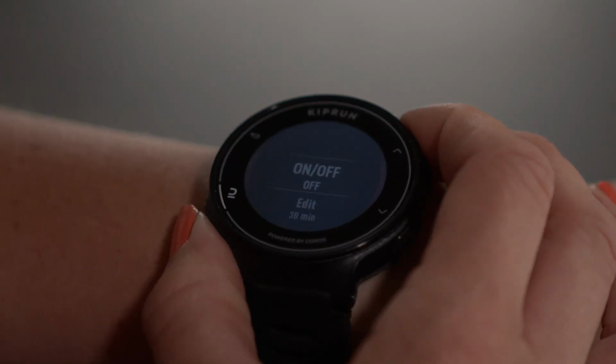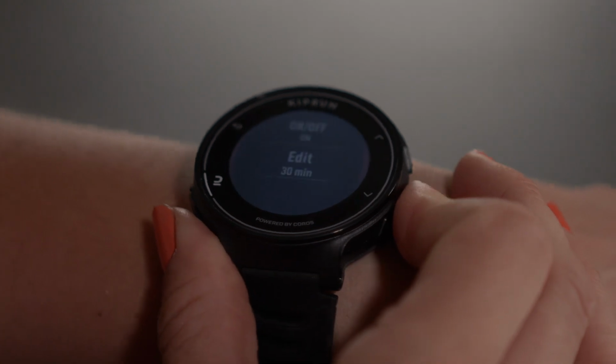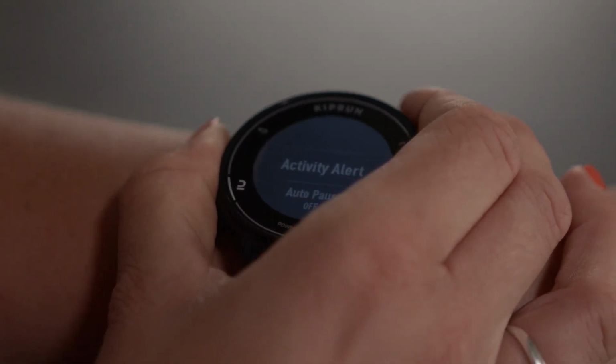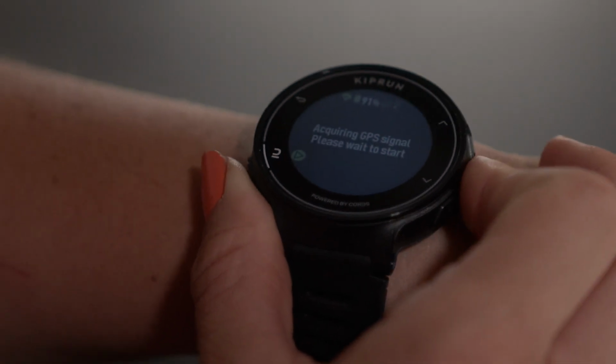Yeah, and one of the main things that I was most pleasantly surprised about with this watch is the battery life on it. So even just in standby mode, I'd been testing a few watches over the course of a few weeks, and then I'd come back to this one and it would still have charge because it had just been sat on the desk, and obviously not doing any GPS stuff.